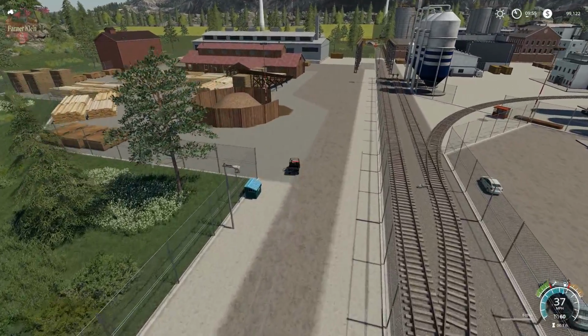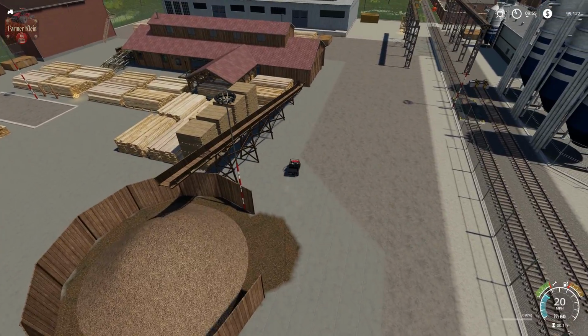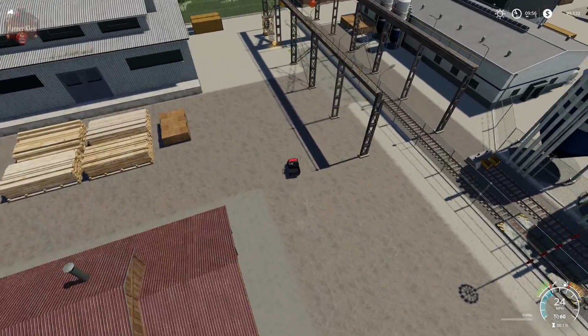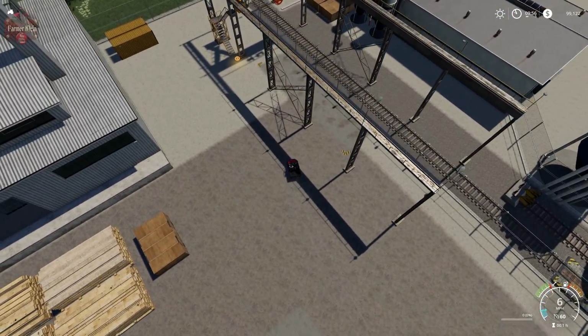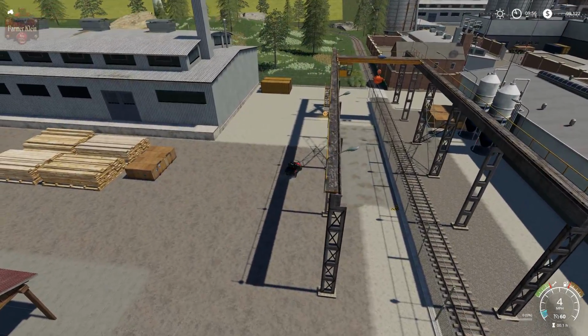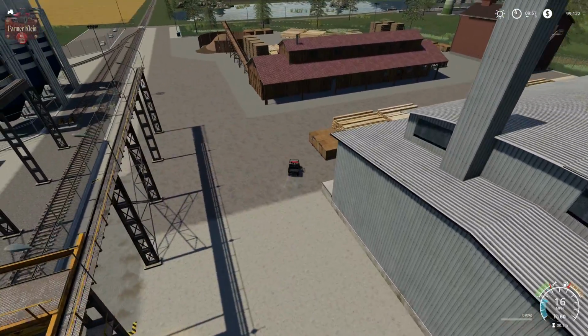Here we have our wood chip sell point. Then we have 2 log sell points. We have one here to, in theory, facilitate unloading at the train. Then we have one back here.